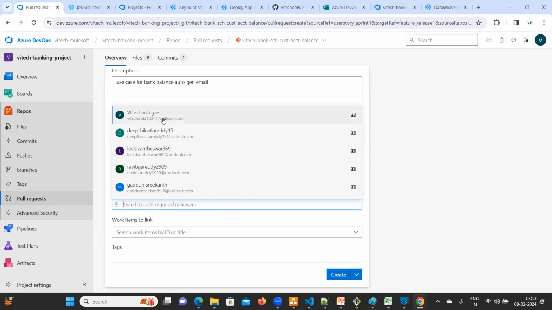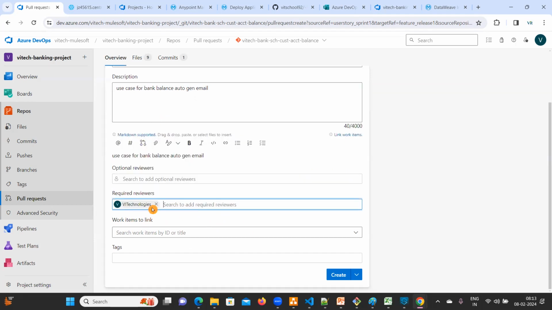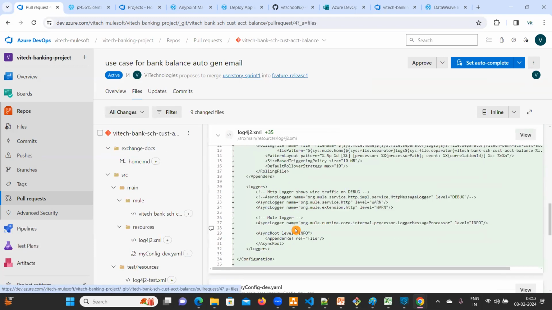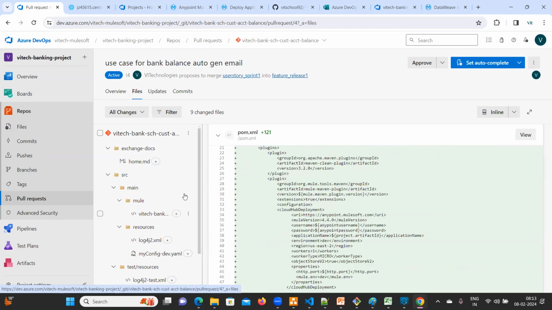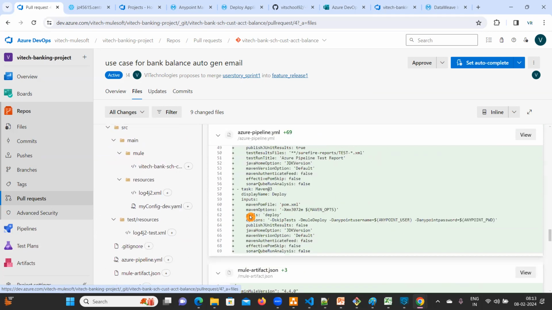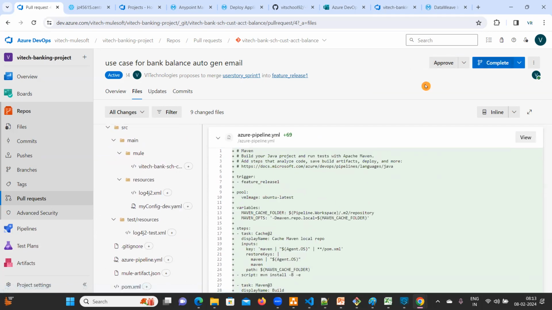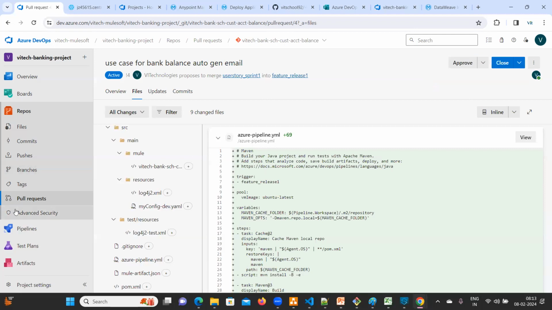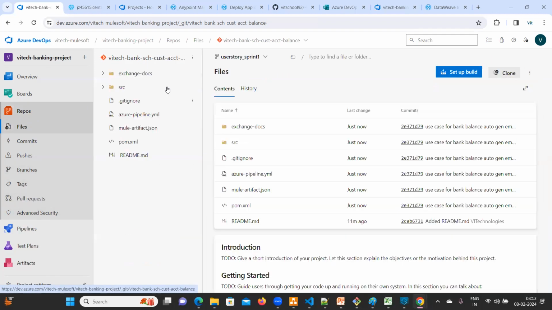I'm going to keep my name here for now. As soon as your reviewer reviews everything, he is going to approve here. There is an approve button, and after that there is a complete. Click on complete merge. The code is merged into the future branch.